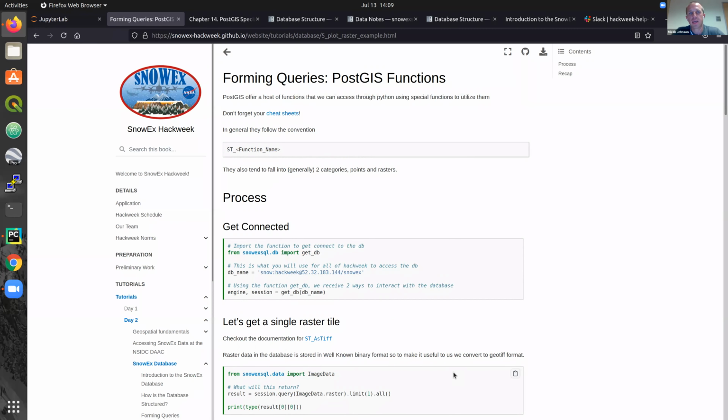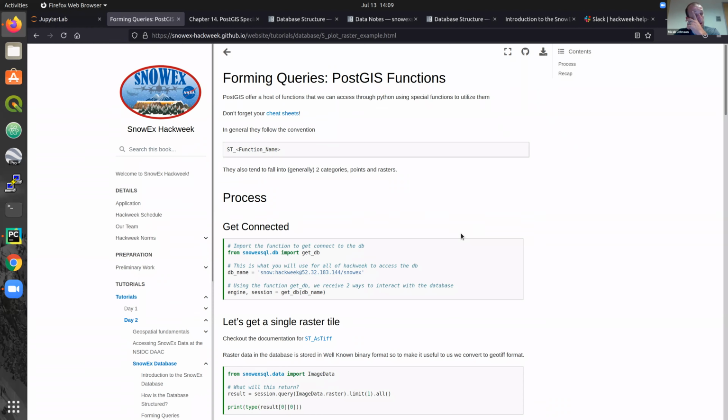PostGIS is notoriously well-documented software, and it's this extension that lives on top of SQL or Postgres that allows us to have the GIS functionality. And in there is a bunch of functions that get mapped into Python and thus give us access to them. So we're going to explore a couple of those. I've only used probably 10 of them for the stuff that I've been doing, and most of those cover a bulk of my needs. They are pretty important for being able to use raster data, and that's the primary reason we'll talk about them. But we'll also show how to do some spatial querying with that.